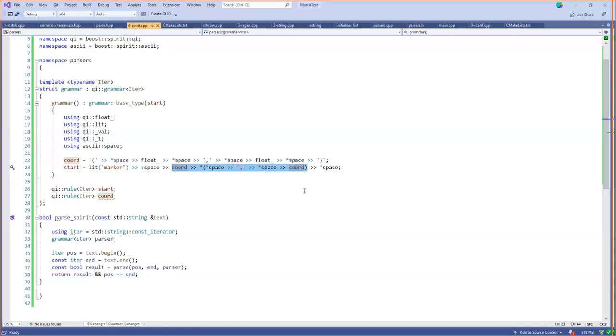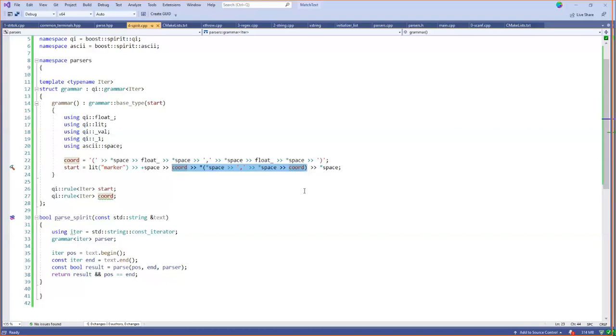So it further recognizes that the thing on the right has a synthesized attribute of std::vector of coord, and I've got another leading coord on the front. That really means to just synthesize one std::vector for everything. And these synthesized attributes give you a way to quickly create an abstract syntax tree representing all the values that were parsed out, but in a form that just does it for you, if you will. It's kind of automagic. It's what they recommend.